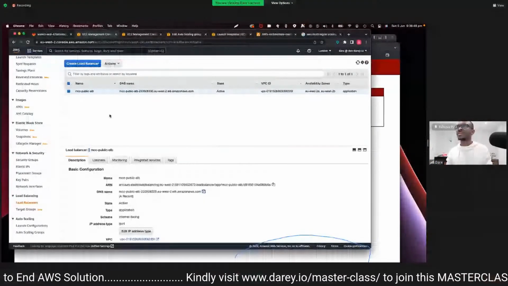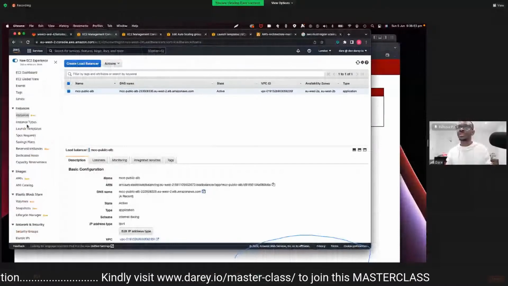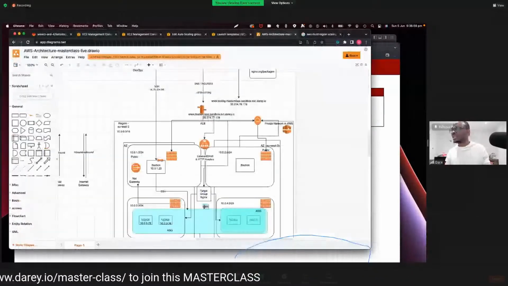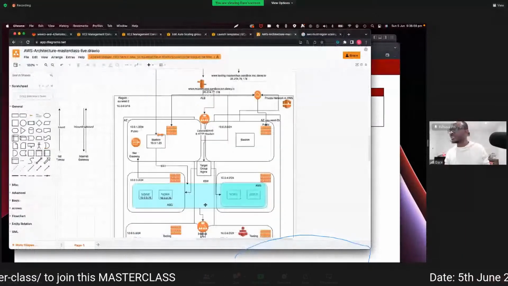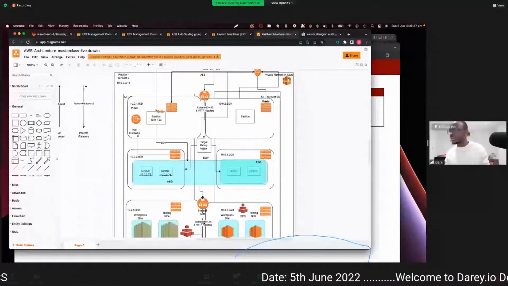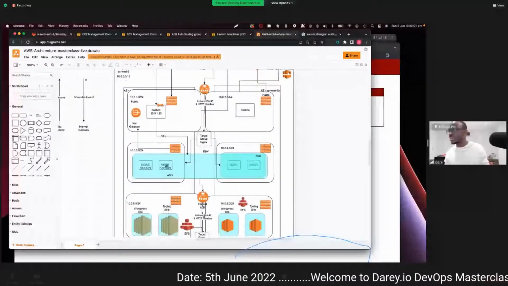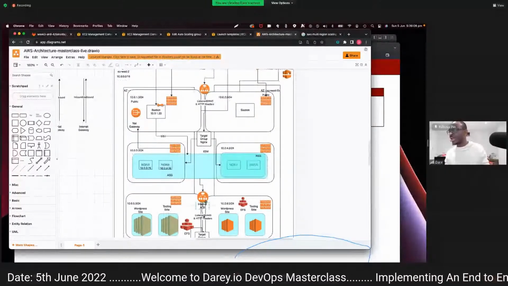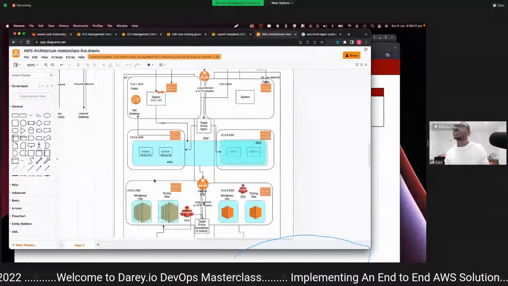But before we do that, let's create a security group for the internal load balancer. And what's the security that this needs? This needs to receive traffic only from the Nginx, nothing else. So it should receive HTTPS traffic from Nginx, and then it should be able to forward it on. So let's go to security group.